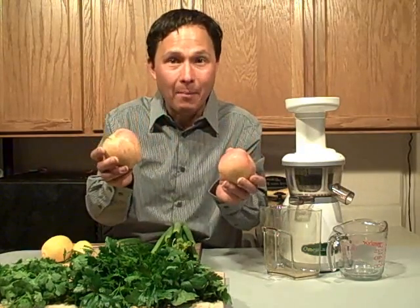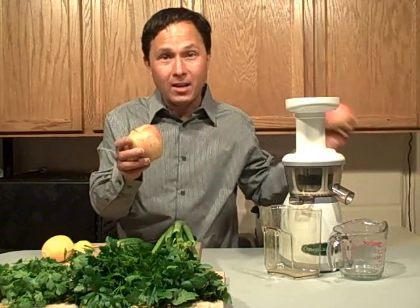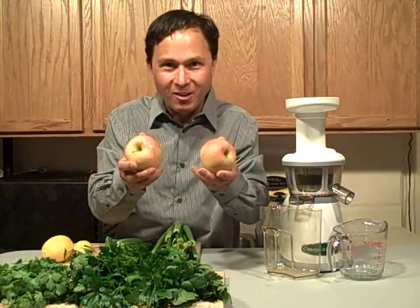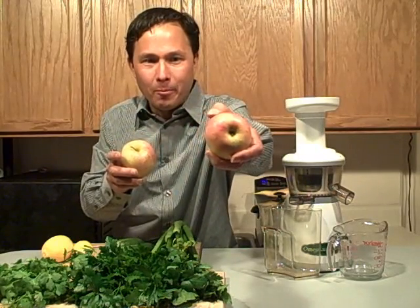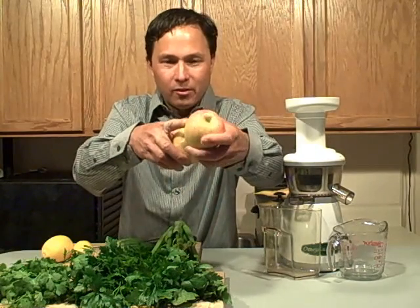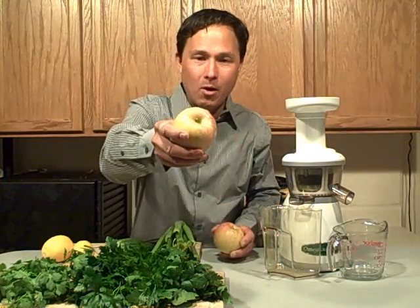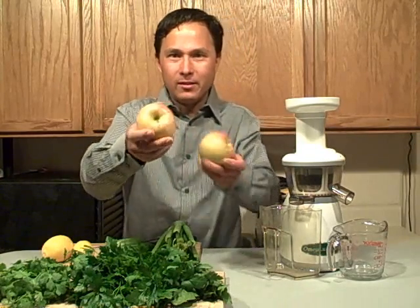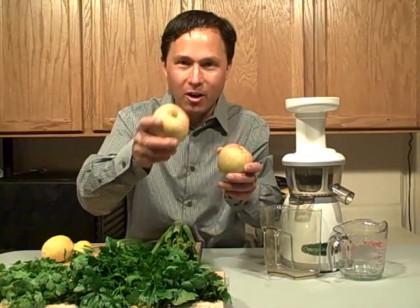Right now, we're in between apple seasons. Most of the apples you're buying have actually been in cold storage from last year. So one easy way to tell, but don't tell the produce guy you're doing this, is you want to take your thumb and press on the apple. If you can press in with your thumb, and I'm actually pressing in on this apple, I think this is a Fuji, it's not too good. On this Cameo apple, it doesn't dent quite as easily. That being said, don't dent all the apples in the store, it's really rude, just try it once.